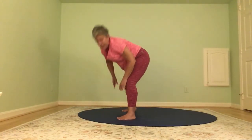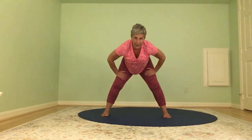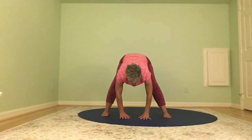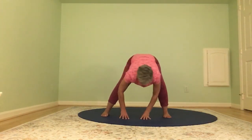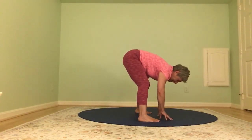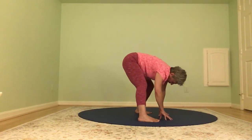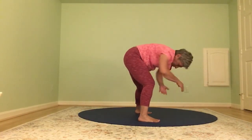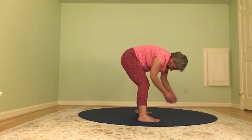And your hands might come to your thighs here, or they might touch the mat, and then you can just kind of move around. So let your hips release, let your body rock side to side. If you want to take your hands and let them flow freely, that's always good.